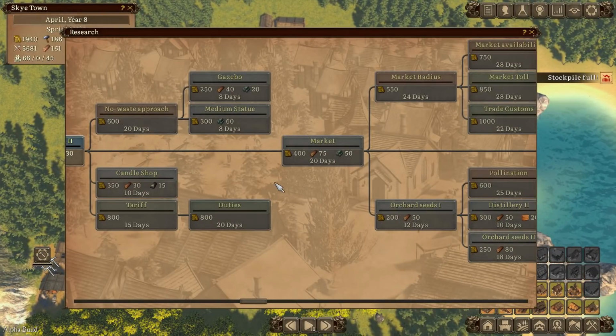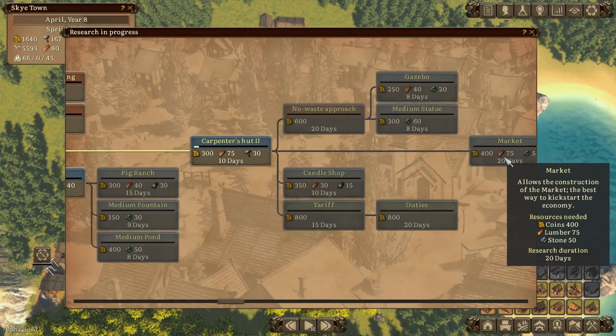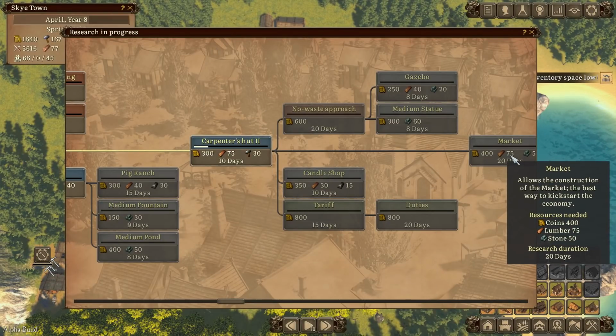Research, what else can we do? Market. So I'd need to do carpenter's hut. Market, allows the construction of a market. The best way to kickstart the economy. I need 400 coins, 75 lumber, 50 stone, 20 days to research.